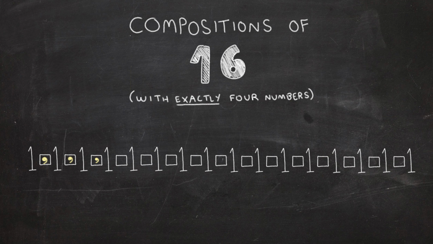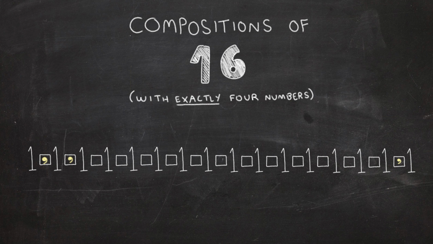I'll start by putting all 3 commas in the 3 leftmost positions. From now on, I'm going to call them positions rather than boxes. So that's 1 possibility counted so far. Now I'll take this comma right here and move it 1 spot over. Boop. That's 2 possibilities counted. And 3 possibilities. 4 possibilities. Okay, let's pick up the pace.